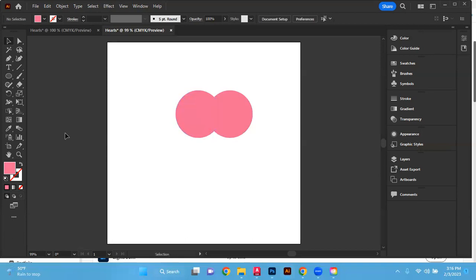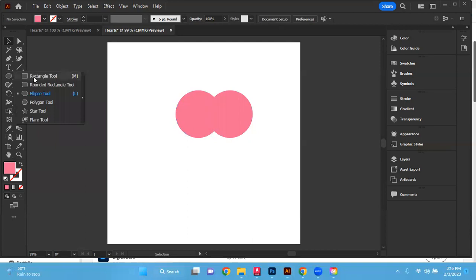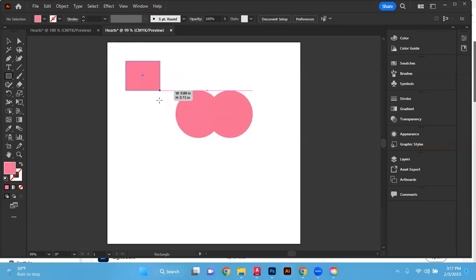I like that. For the triangle shape or the corner, what I'm going to do is I'm just going to use a square. So where you have your ellipse tool, you can also right click and grab a rectangle. So I'm going to grab my rectangle tool. I'm going to hold down Shift as I click and drag so that it stays the same ratio. Because if you're not holding Shift, it will be crazy like this. So if I hold down Shift, it'll stay a ratio. And I'm just going to make it any size right now because I'll change it later. So I'm going to release.